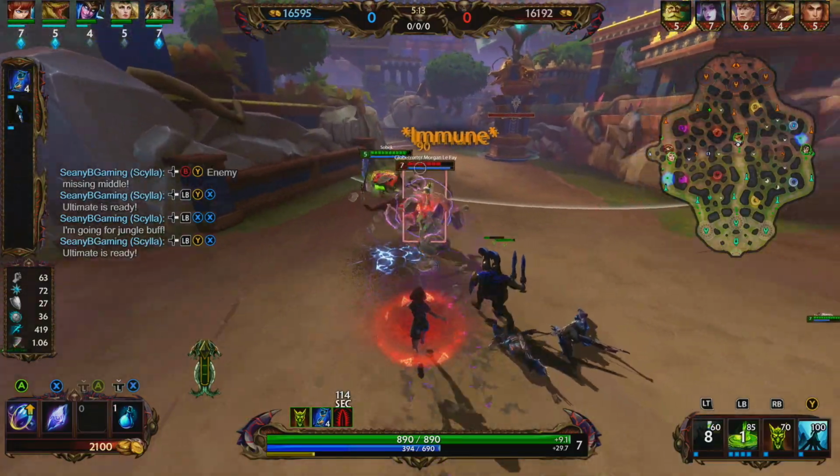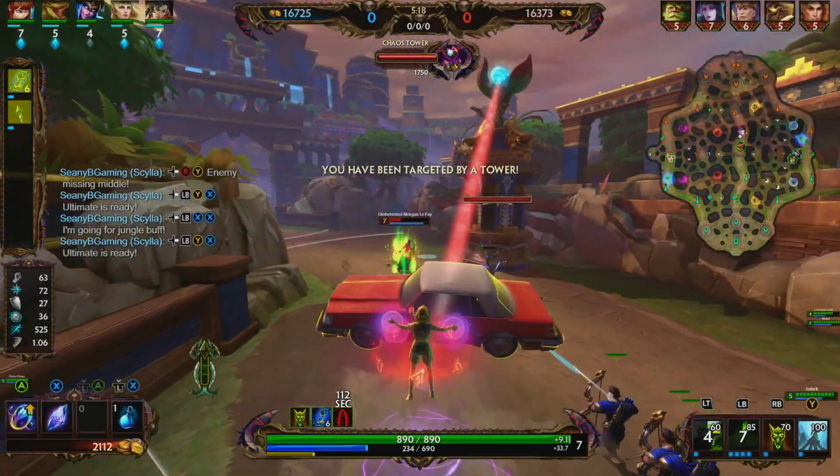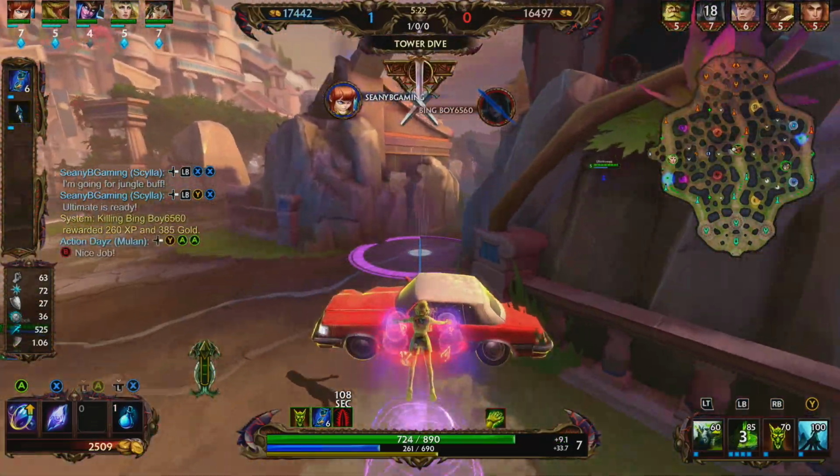As a Sobek pluck, we're going to use our 1. She's used her B, so that's not a root. We're going to throw out our 2. Get some good damage. We're going to go use our ultimate. Wada bing, wada boom. We're able to get the pick onto Morgan Le Fay.